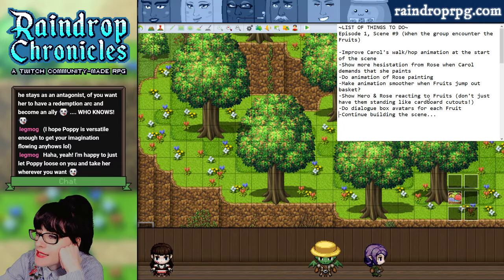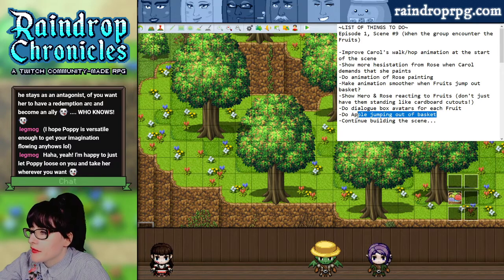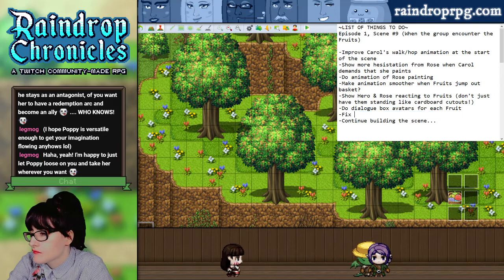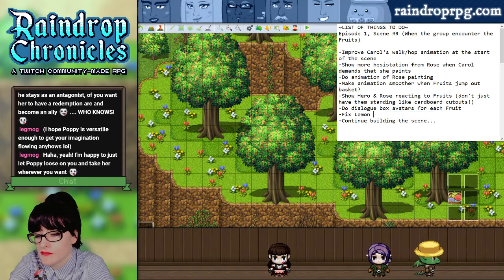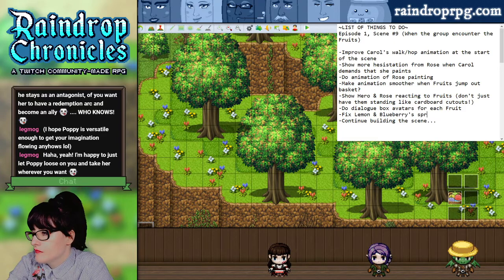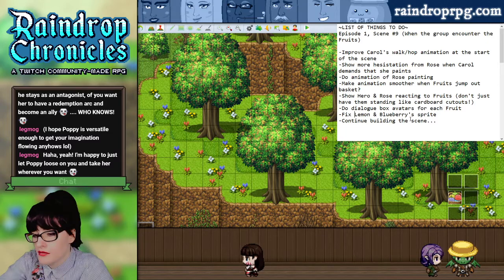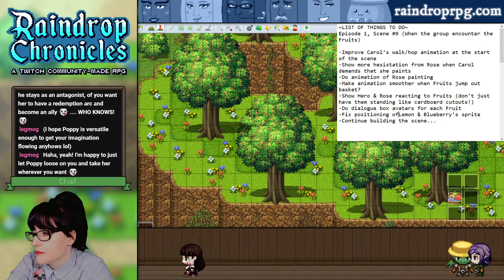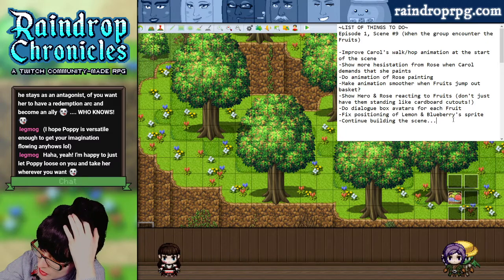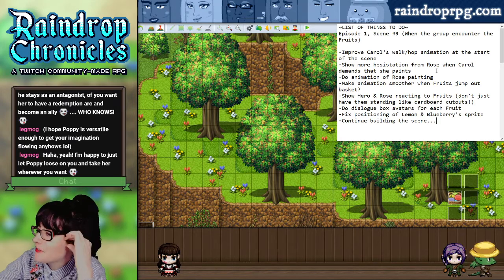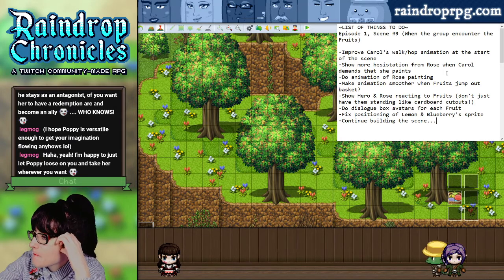But we need to fix lemon and blueberries, obviously, so we'll replace that also. Fix positioning of lemon and blueberries sprite. As for the others, we can't get rid of them yet because we still have to do it.